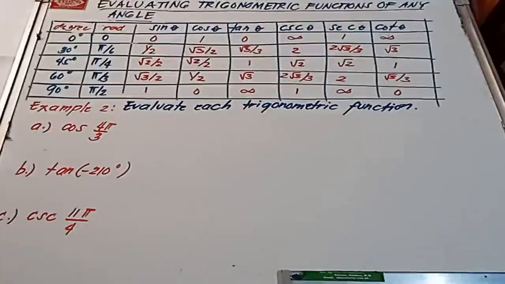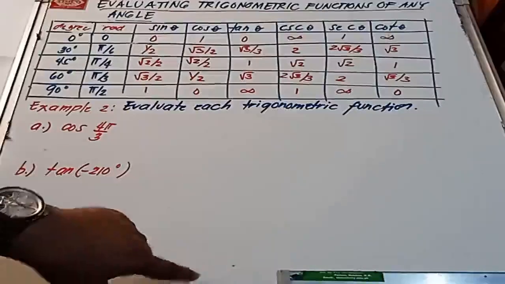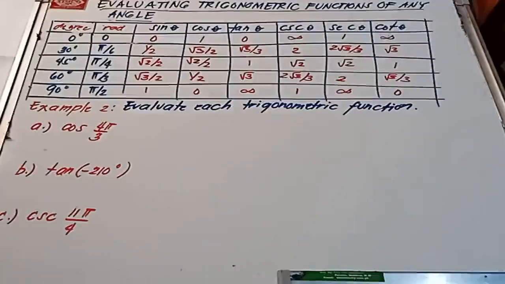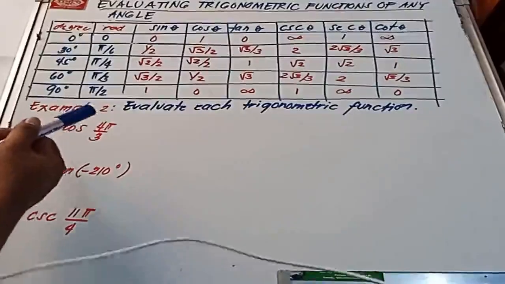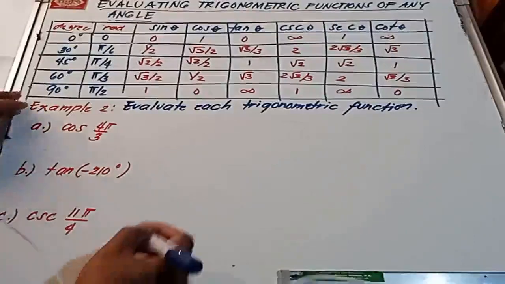Okay? Pag sa first quadrant, all the trigonometric function values ay positive. For the second quadrant, only sine and cosecant. Third quadrant, tangent, cotangent positive. And fourth quadrant, only cosine and secant are positive. Okay. Now, letter A. Meron na tayong mga tools kung paano natin ma-evaluate to. Ready na tayo na ma-evaluate itong tatlong ito. Okay.